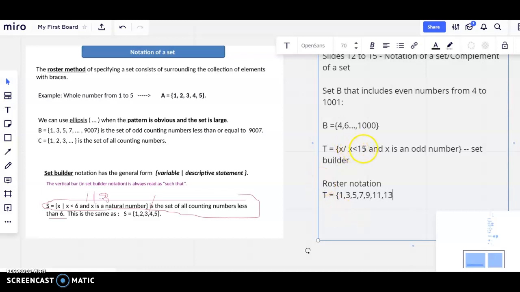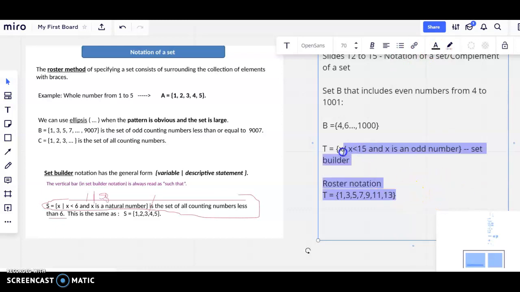Remember, this is less than 15, so we don't include 15 here, because 15 is not less than 15, it's equal to 15. So the last number will be 13. So we have the roster notation here. This is a good example.